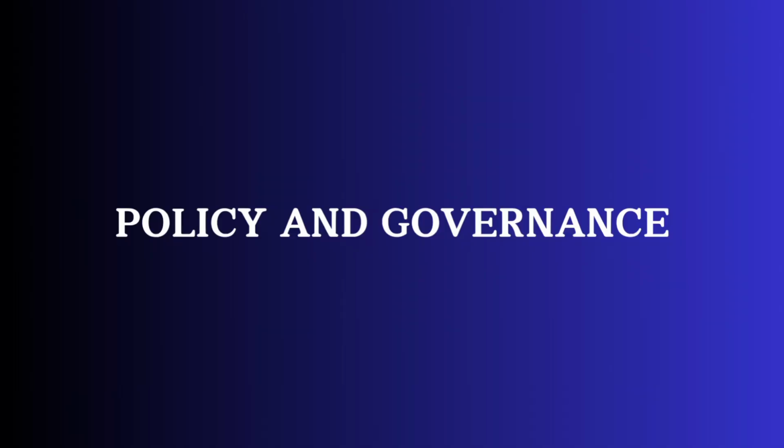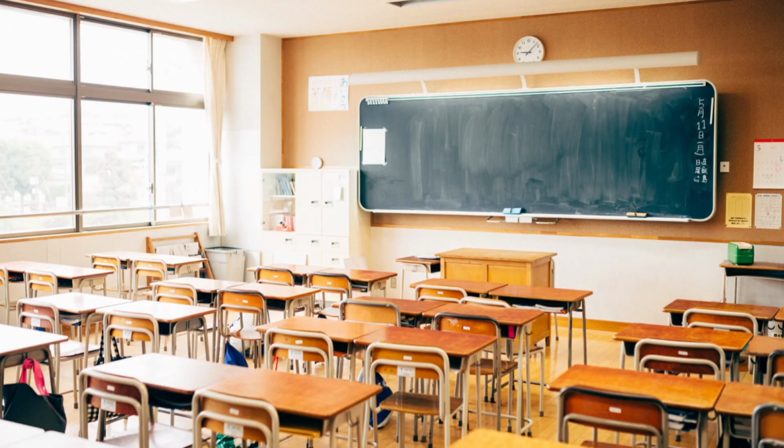And lastly, on the scope of comparative politics, we have policy and governance. This area of comparative politics allows us to examine the different policies being made across the different nations of the world. In this particular area, we'll be able to understand why a particular policy succeeds in one country, and yet the same policy when applied in another country failed. So this area allows us to understand the different policies being made across different nations of the world, be it on healthcare, education, economy, and every other sphere as it concerns the society.